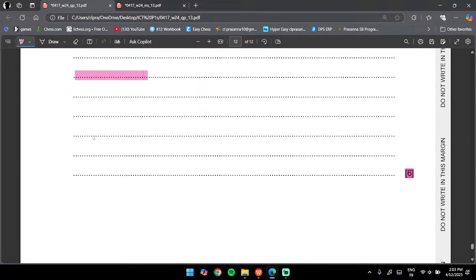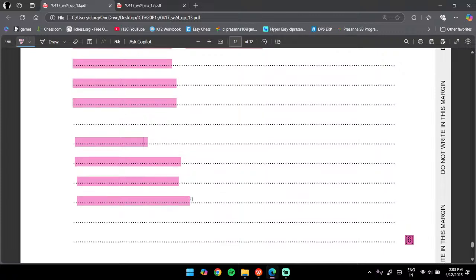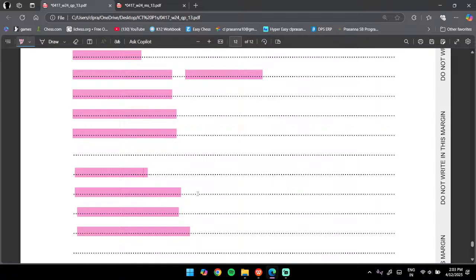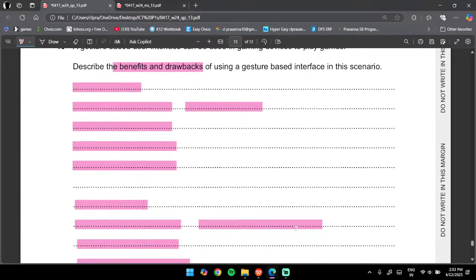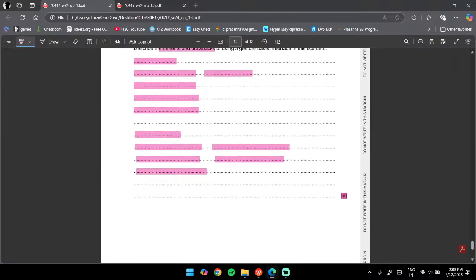Some of the drawbacks could include it could be expensive due to how complex it is. You could be easily tired doing all the gestures. You have to learn the gestures. It can automatically trigger the system even if you didn't intend to do the gesture. You will need a good, high quality camera and motion sensors to detect your gestures, and physical space as well. So these are some of the ones I need, and I think I can write.